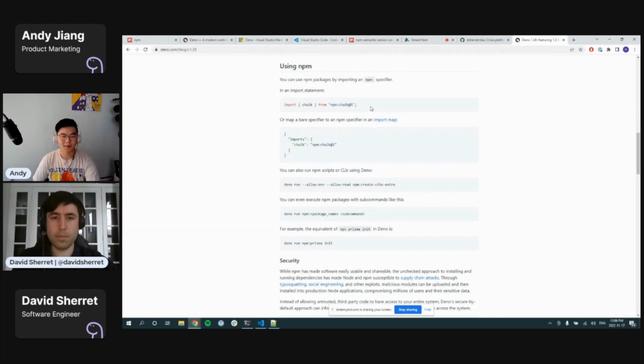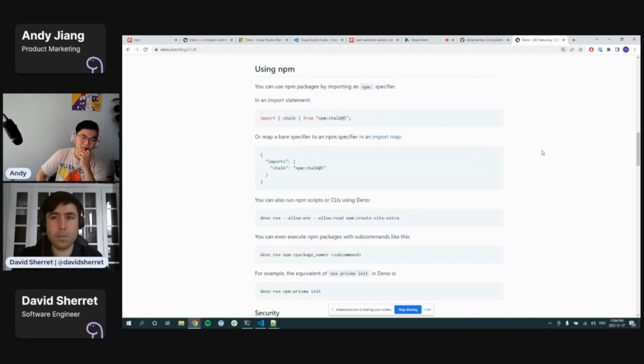Yeah. And I think this is in our Slack, but it looks like Node was also trying to add npm specifiers to their imports. Did you see that? Yeah, I saw that. So that might be an interesting idea for Node to do as well. The benefit that you get by having the npm specifiers inline is that you can have a single file that describes all your dependencies, and you can distribute that as a standalone file. It's this idea of dependencies expressed in code, which can be really powerful.